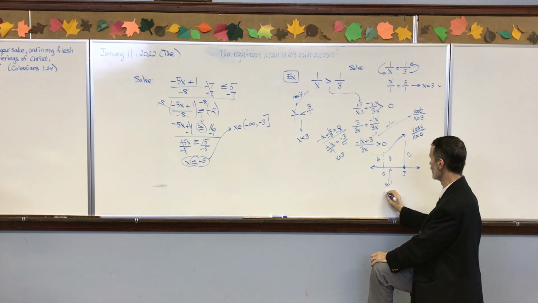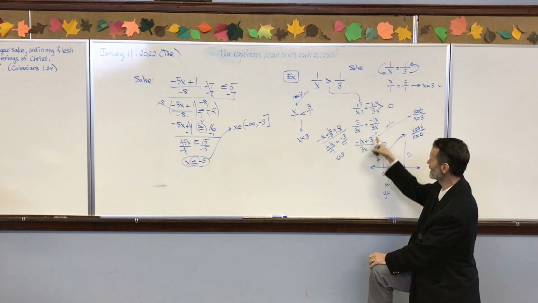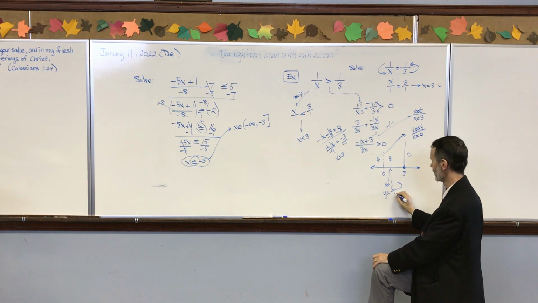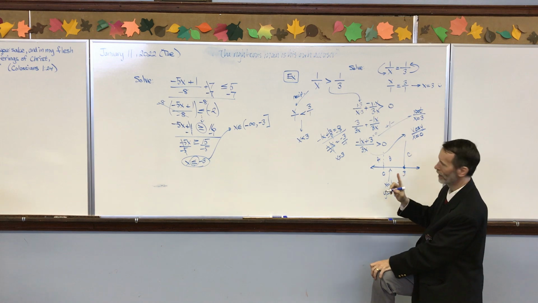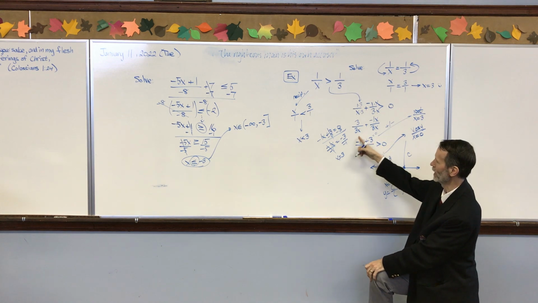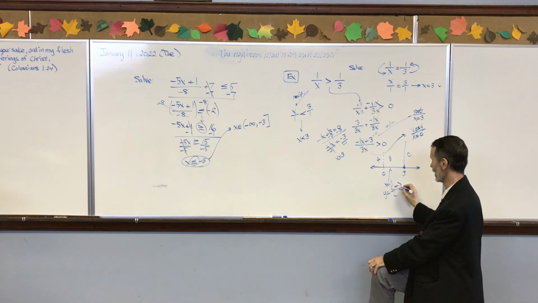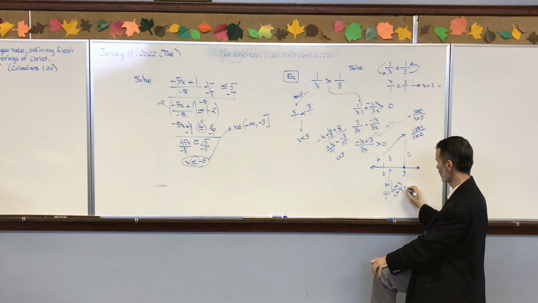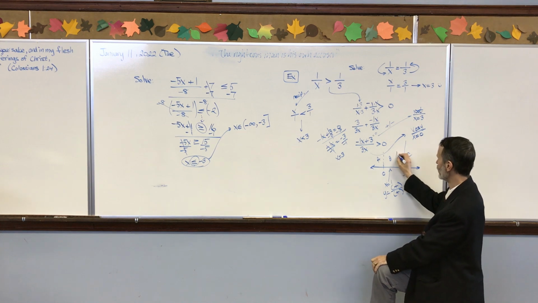So x equals 1. So y is equal to this thing here. So it's something on top, something on the bottom. Plug in a 1 and tell me if the top is positive or negative. Positive. What about the bottom? Positive. Also positive. What's the region? Positive. Good. Region B is positive.